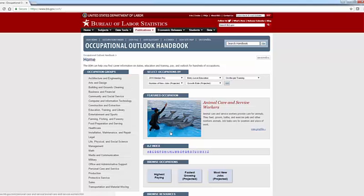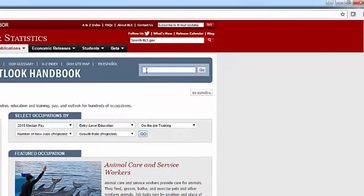On this page, you will have a number of options to really begin researching a number of careers and industries and start to learn some of the facts and information that might really help to guide your decision upon the career that might be right for you. Now you can search for careers in a number of different ways. For starters, if you know the career you are interested in exploring, you can simply type the career in the search box to the upper right. So for instance, you can type in nurse or something like IT professional, and you will likely get a lot of results based upon the search query.